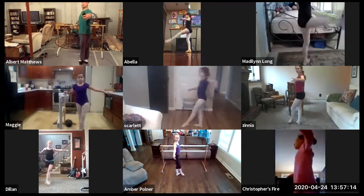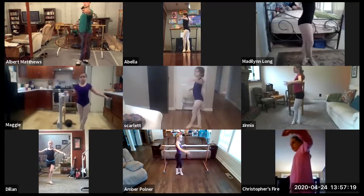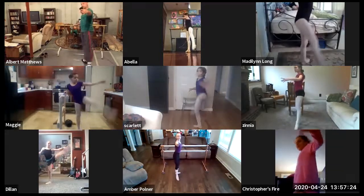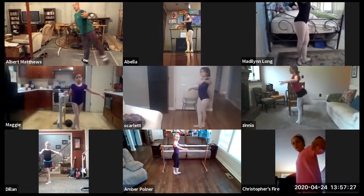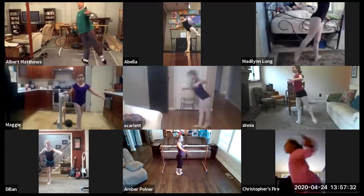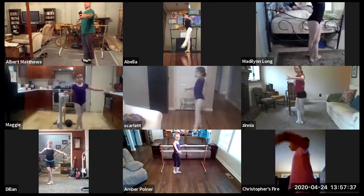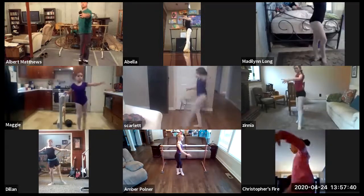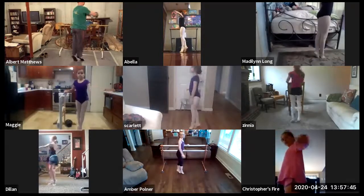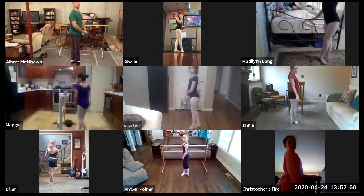One, tendu close. Two, tendu close. I'm still making that, and right there. Touch my toes, close. Keep going. Back, tendu close. Back, tendu close. Side, tendu close. Side, tendu close. Up. Close. There it is. All right, girls.